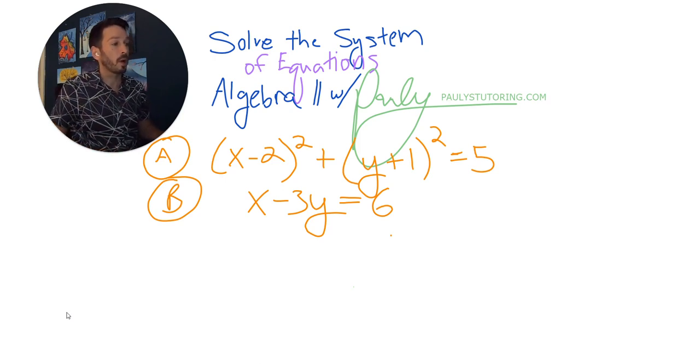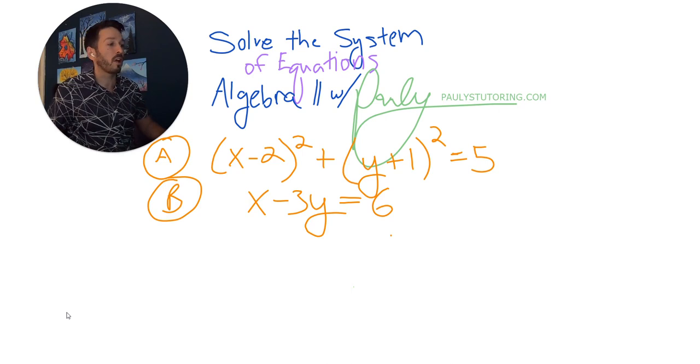The other one, equation B, you should recognize as a line. So think about the number of ways a line can intersect a circle. Okay, they can intersect twice. They could intersect once by just barely grazing it, just being tangent to the circle, or they could not intersect at all. Those intersections are called solutions. That's what we're looking for today. It could have no solutions, they never intersect, it could have one solution, they intersect once, or it could have two intersections or two solutions.